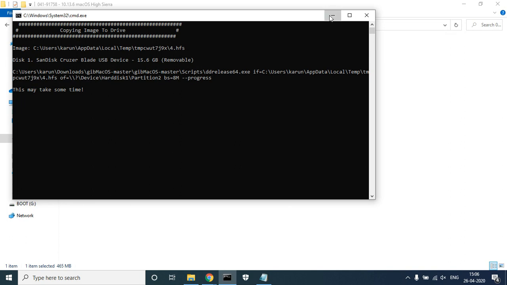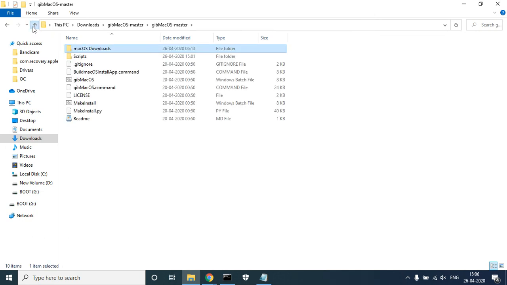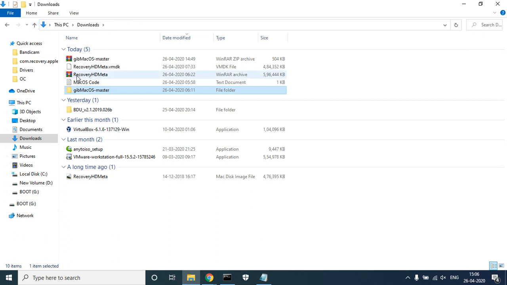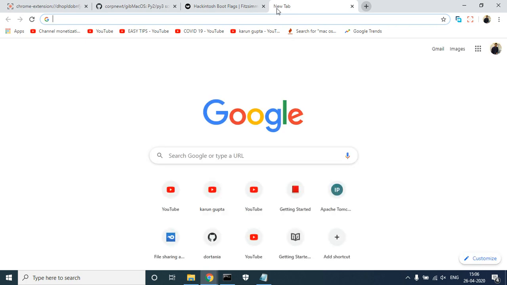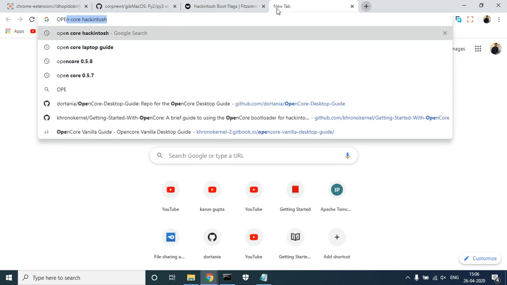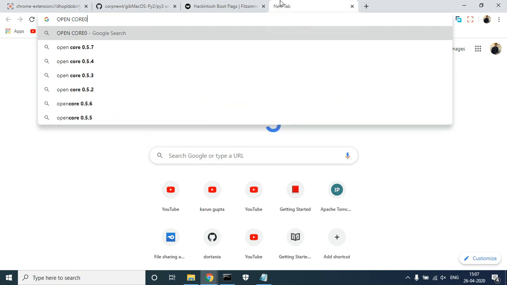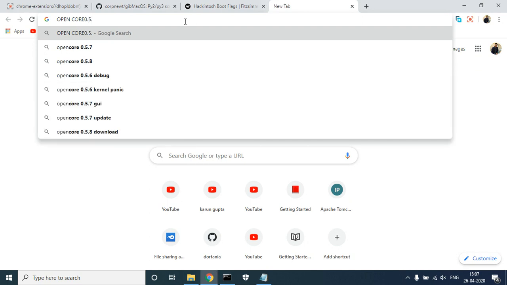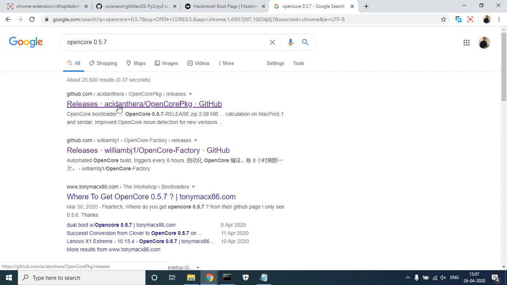let's open your Chrome and type OpenCore 0.5.7, because the one that has been installed is 0.5.7. Click on releases.